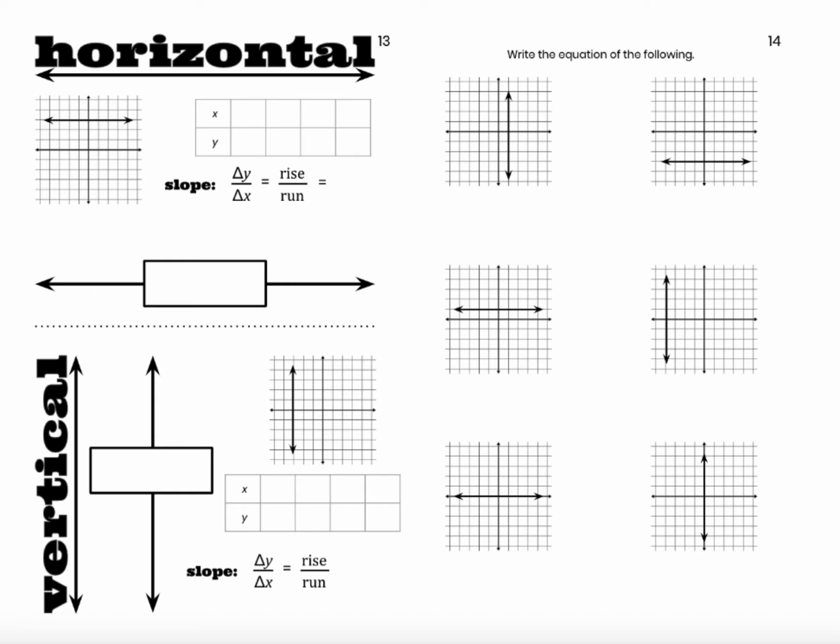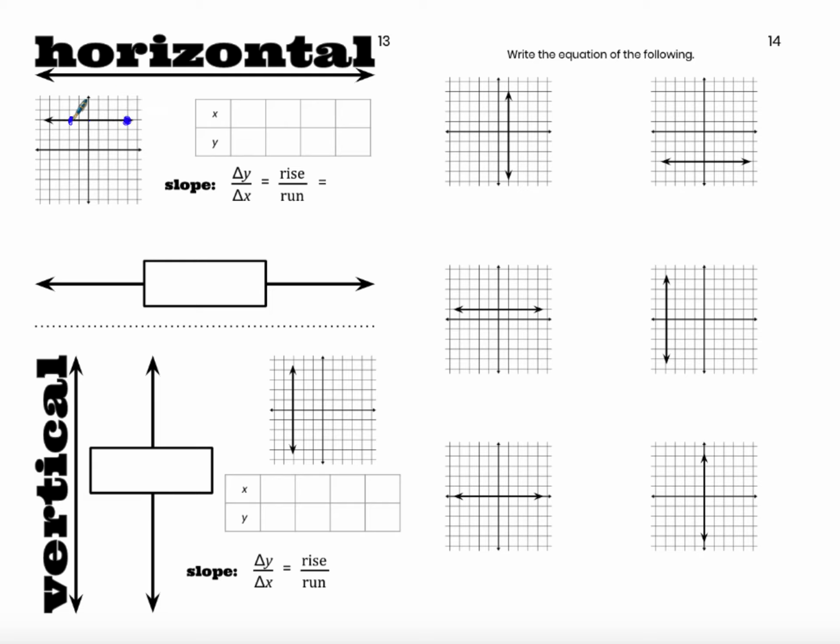Looking at pages 13 and 14 of our Unit 2 notes, we are talking about finding the equation of horizontal and vertical lines. Horizontal lines are not a special case, and we can use our understanding of finding the equation of any kind of line here. So I could choose any 2 points on this line. Let's say -2, 3, and 4, 3.